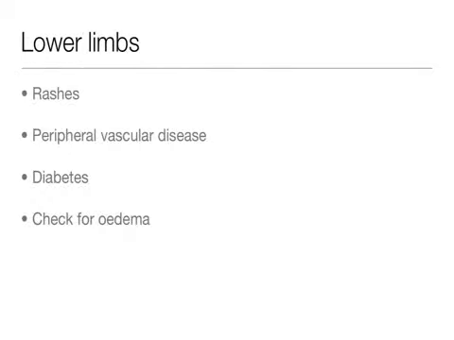Once you've felt the peripheral pulses, examine the lower limbs for any rashes or any signs of peripheral vascular disease. You may see well demarcated, punched out ulcers in arterial disease. You might also see any ulcers associated with diabetes. Also try to examine for oedema, and oedema related to a cardiovascular diagnosis is pitting in nature, and try to identify a level. So is it pedal oedema, i.e. in the feet? Does it go up to the ankle, the mid-tibial region, or does it go below or above the knee? You may get oedema all the way up to the thigh and indeed the abdomen.